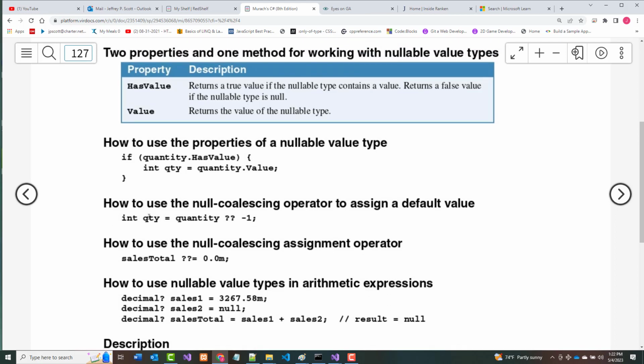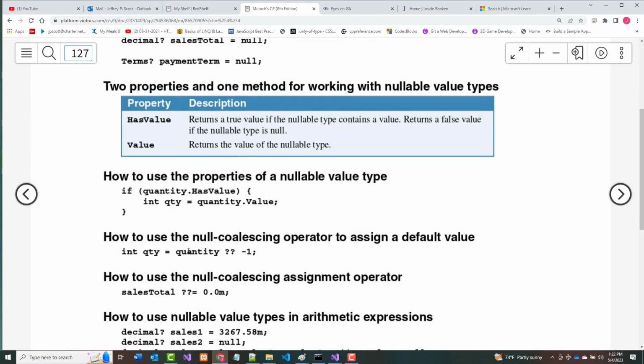All right, this right here is the null coalescing operator. This says if quantity has a value, use it. If it doesn't have a value, set -1 equal to quantity. It is similar to, but not identical to, the question mark colon operator, the ternary operator. But here this is saying assign quantity to QTY unless it's null.